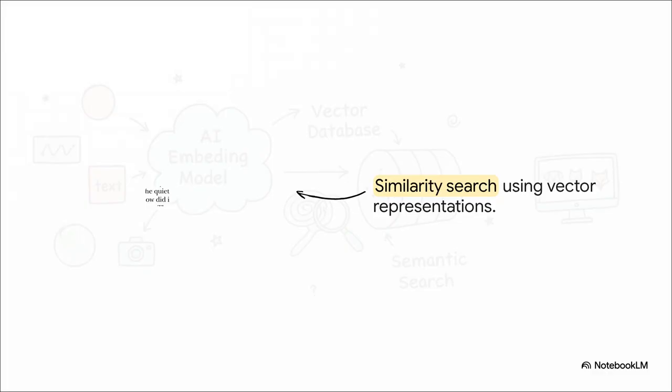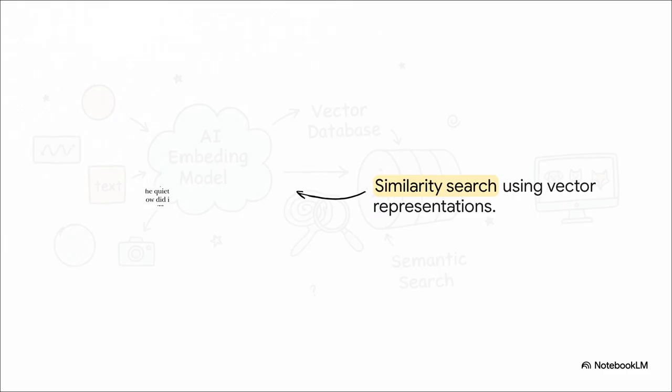Let's trace the actual flow of data here. When raw human-readable data, whether that's documents, images, audio, enters your system, the very first thing it does is pass through one of these embedding models. The model transforms that raw data into a numeric vector representation, and that array of numbers is what actually gets stored in the vector database. That's your ingestion phase. But the real magic happens at query time.